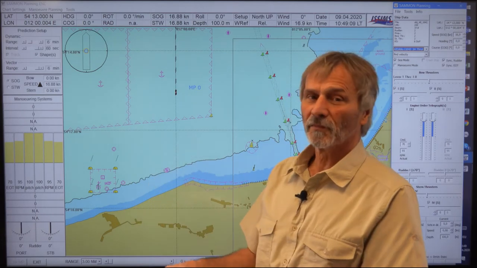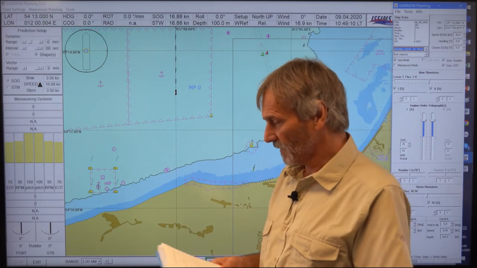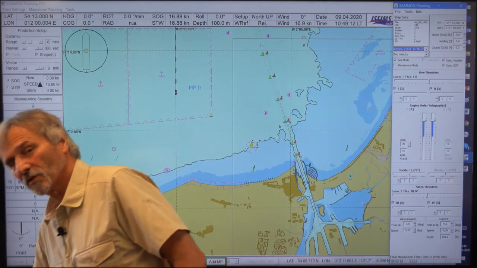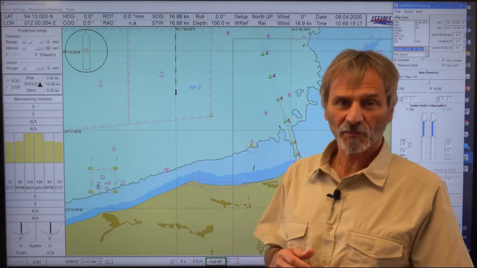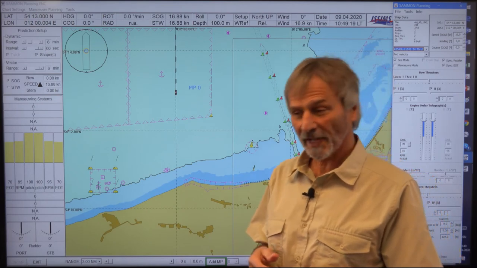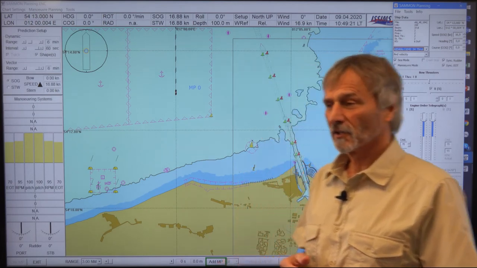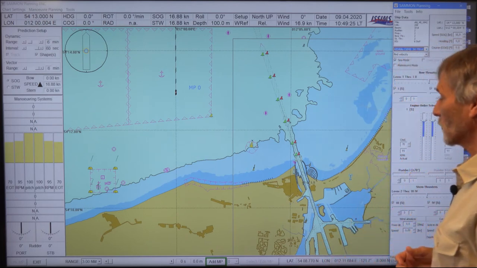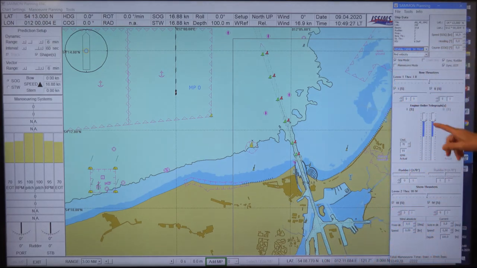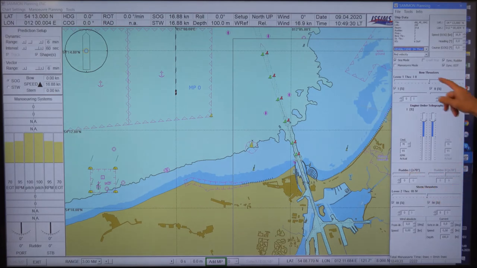And to really go deep into the turning capability of a ship, I'm using the fast time simulation software SEMON, the planning tool, and as a sample ship I have chosen a cruise ship which has two engines, two rudders, and bow thrusters and stern thrusters.